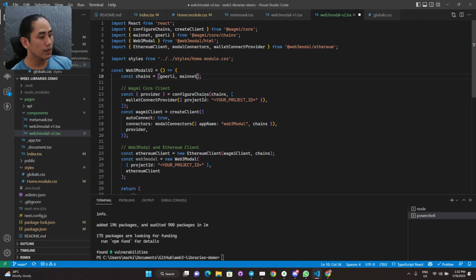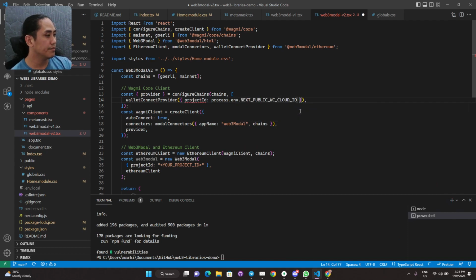Core client. Oh, this is where we paste our ID. So I stored my Wallet Connect Cloud ID that we generated in the beginning inside my environment variables file. So I'm just gonna refer to it from here.